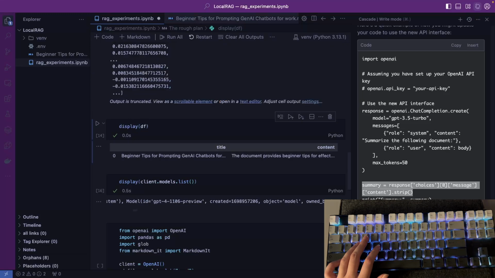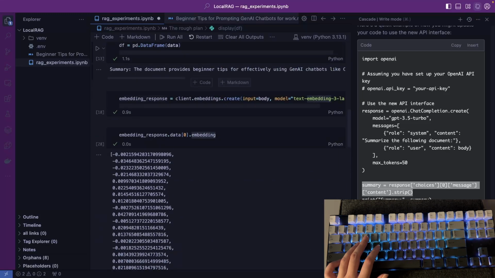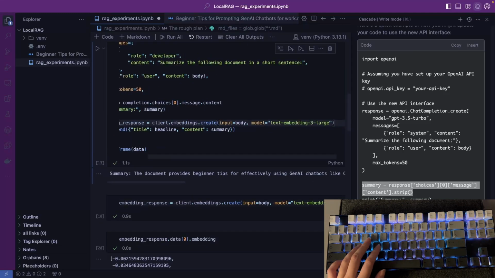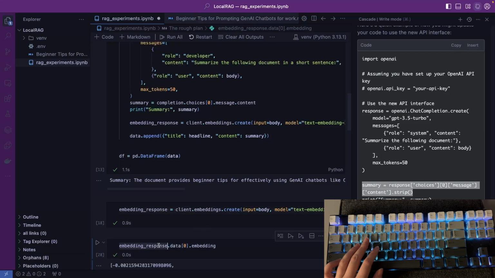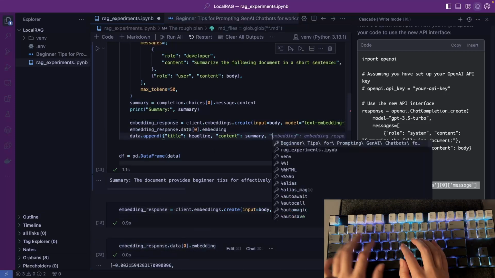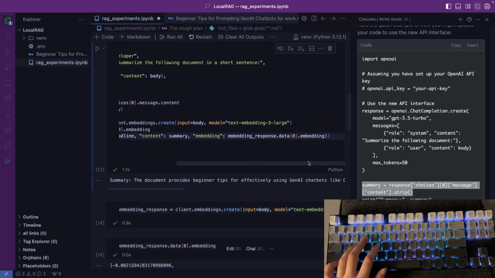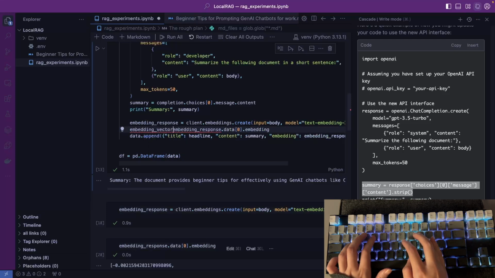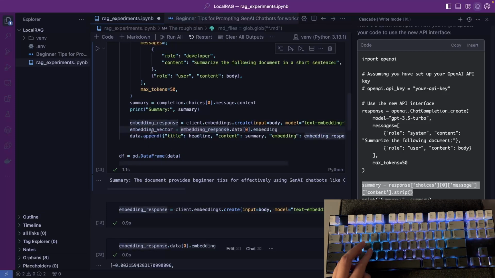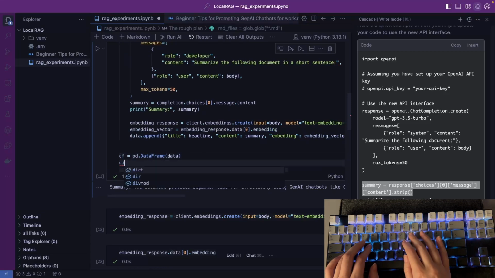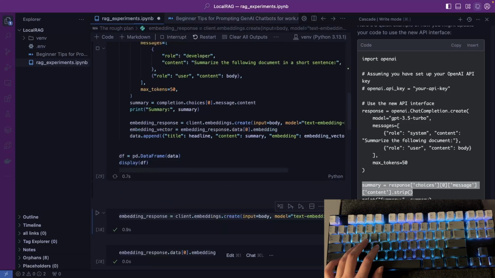So that's the vector that we want to use, I guess. And then we just plop this in here, take the embedding, and then add this. Like that, and then display the data frame.